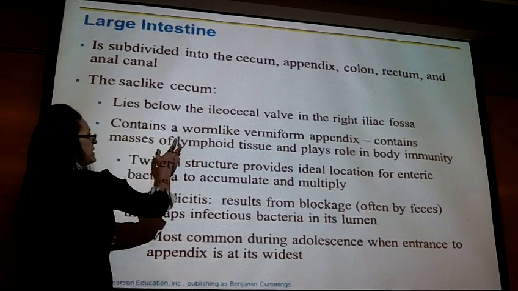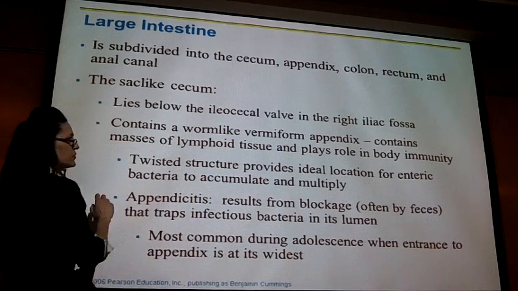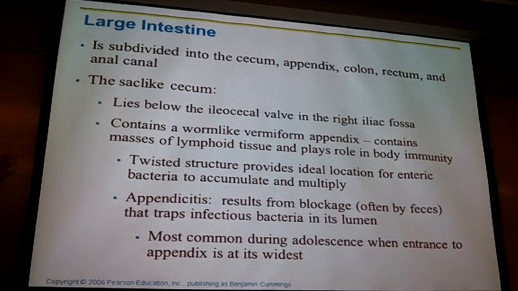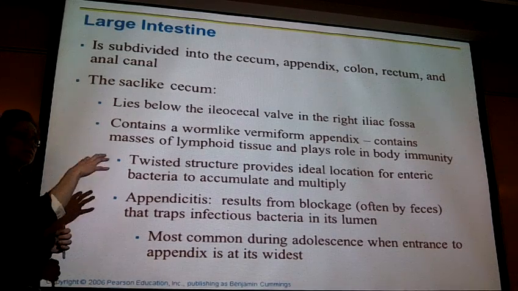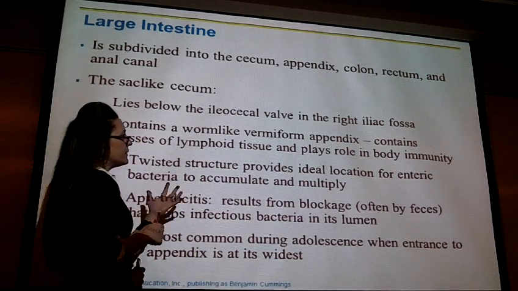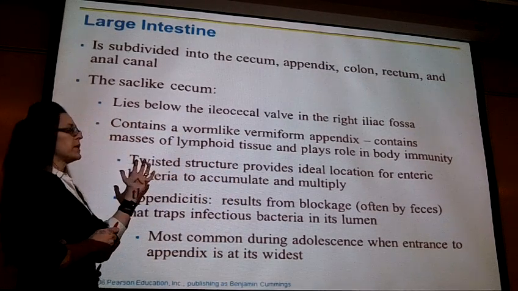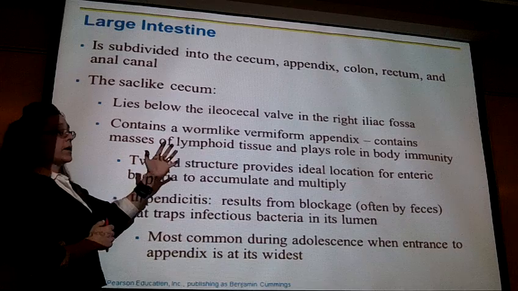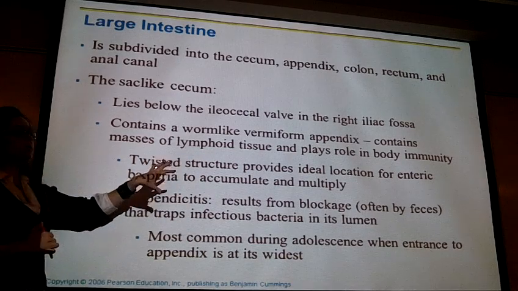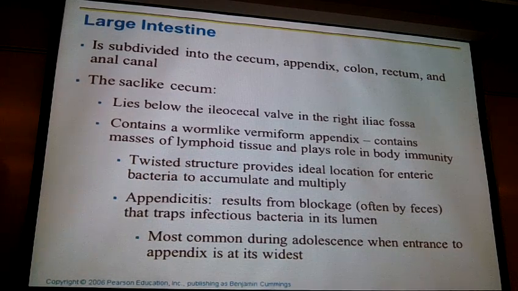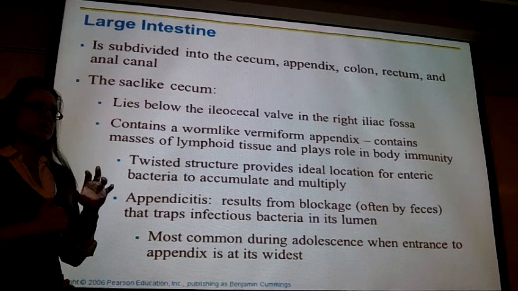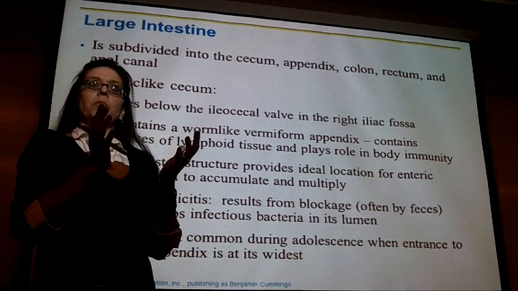So in the appendix, you're going to find this lymphoid tissue. You also can find some bacteria in the appendix from the large intestine. And again, they don't really know what the job is. The thought is that it probably plays a role overall in body immunity, but particularly for keeping the levels of bacteria in the large intestine at the right number.